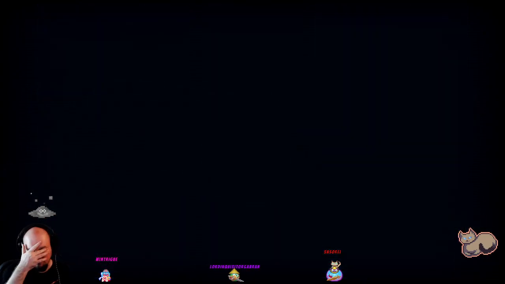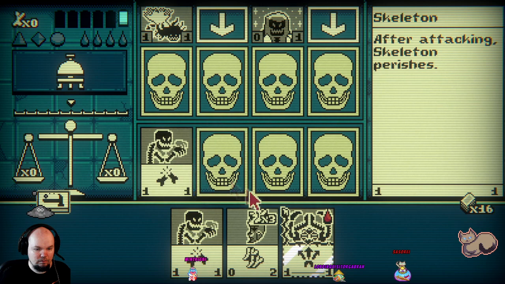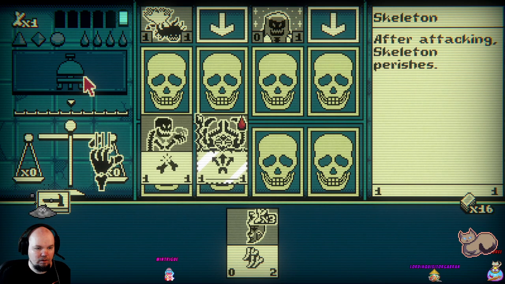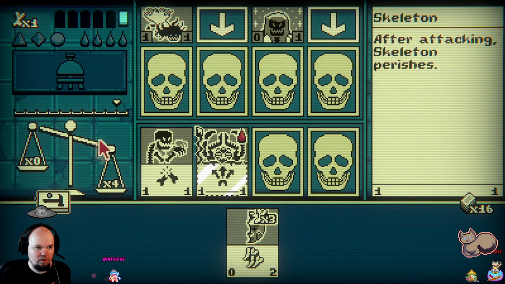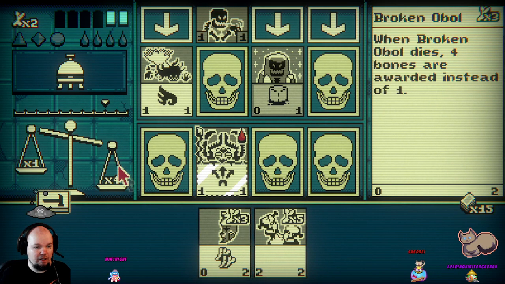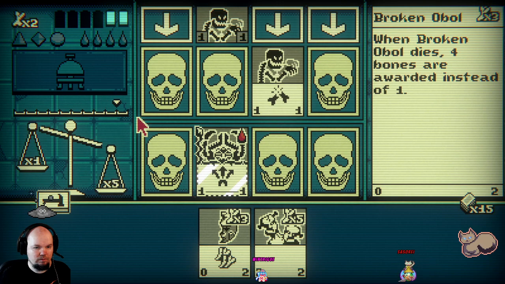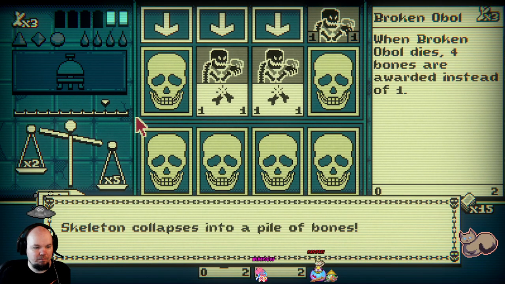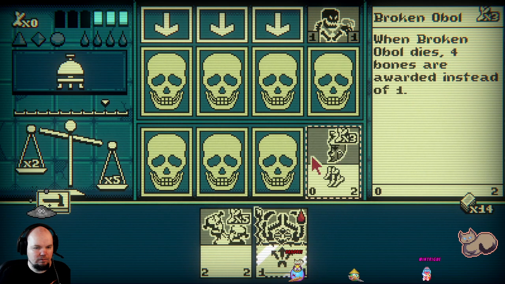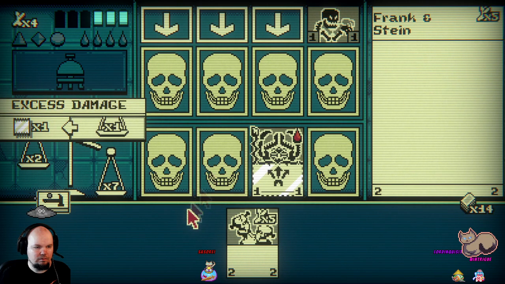Ugh. This is the dude that summons the Draugrs. Can't do anything yet, so... It's fine. Hey, I got a foil.